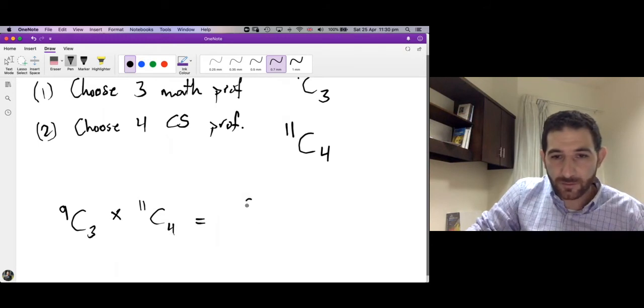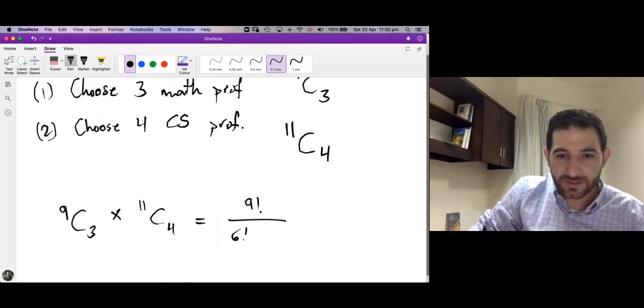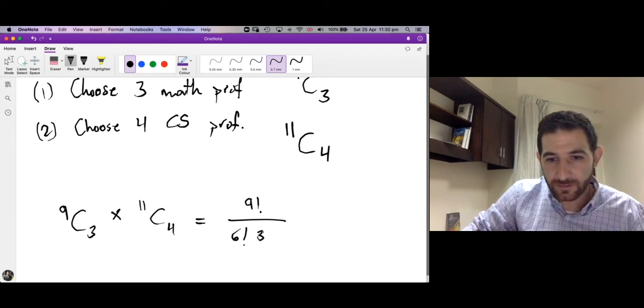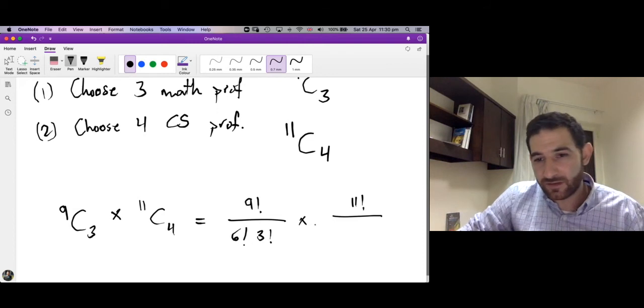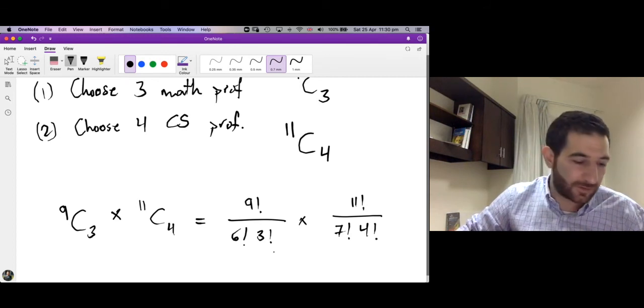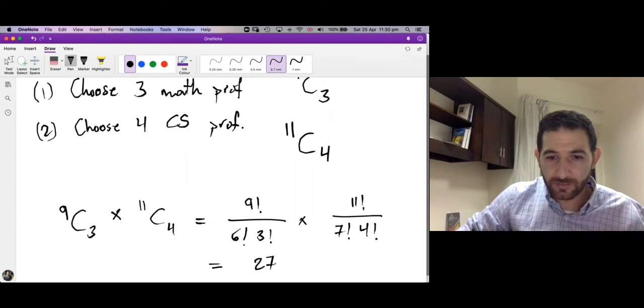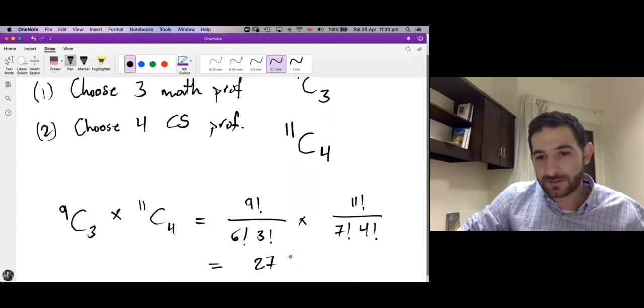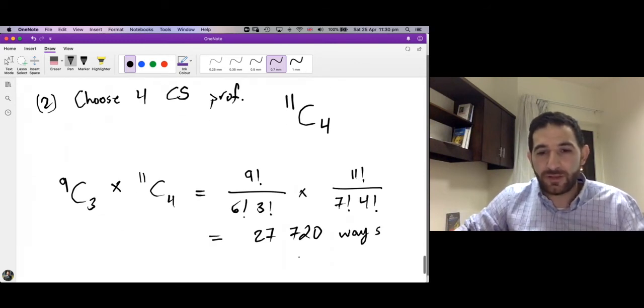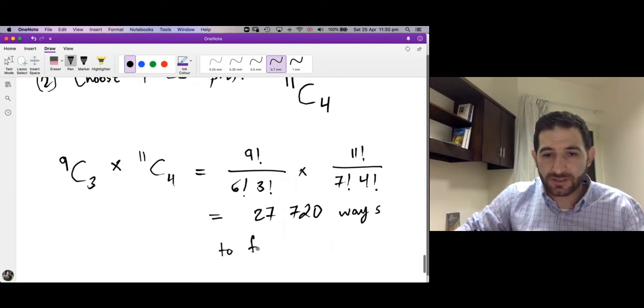This equals 9 factorial divided by 6 factorial times 3 factorial, times 11 factorial divided by 7 factorial times 4 factorial. So you get this number, and this number is huge: 27,720 ways to form such a committee.